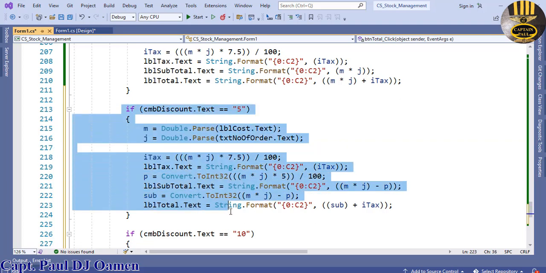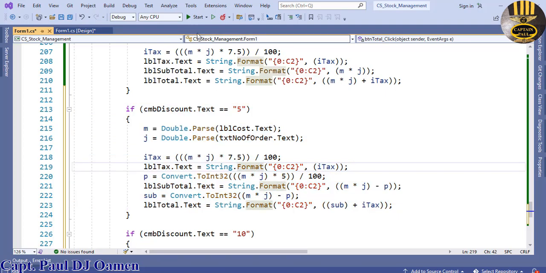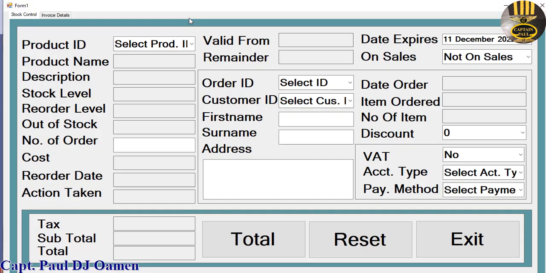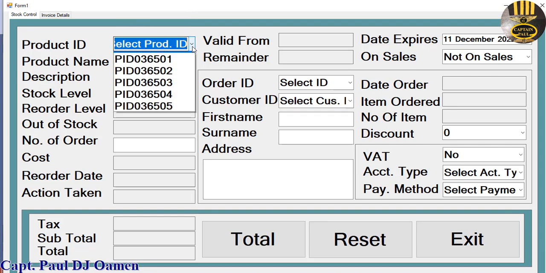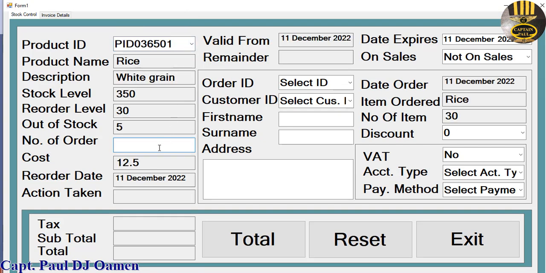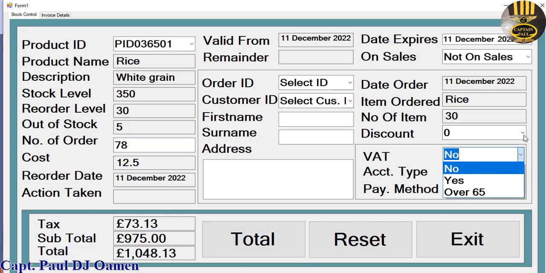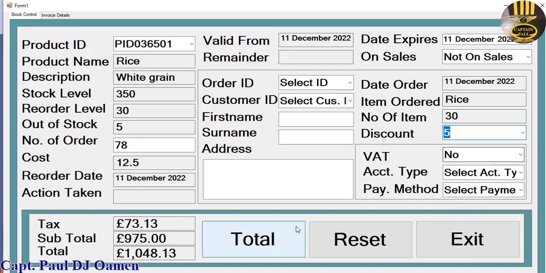So I'm going to try this out. Let's see how 5 works. So let's click on run. Okay, so let's try out 5. Let's start with anything there. Enter how many orders there, then click on this. That is with 0 discount. There we go. Now let's select 5. No, sorry, 5.